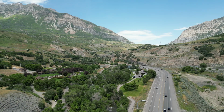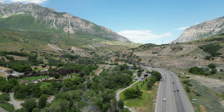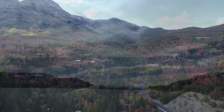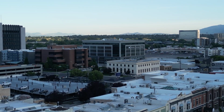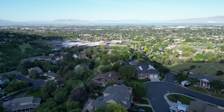Some of the pros of this area is the proximity to Provo Canyon. You're just minutes to Provo Canyon and all the access and recreation of Provo Canyon with Bridal Veil Falls and Sundance and the Jordanelle Reservoir and Deer Creek Reservoir. It's just fantastic access to the outdoors in that location. Then again, from those neighborhoods, you're probably about 10 minutes to downtown and the shopping that's offered in downtown and the East Bay area. You definitely have a quiet, upscale residential feel, wonderful schools in this area.